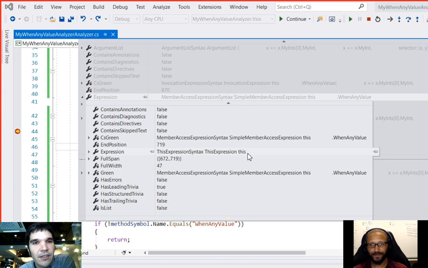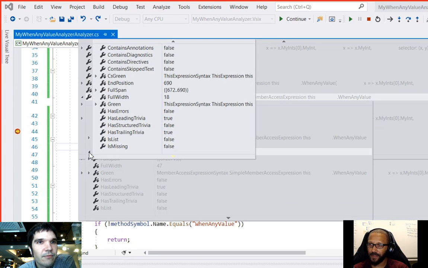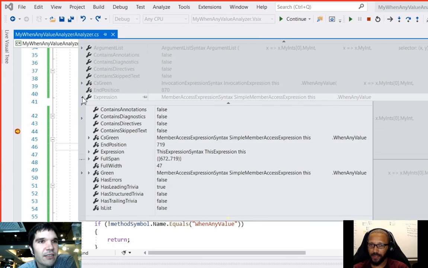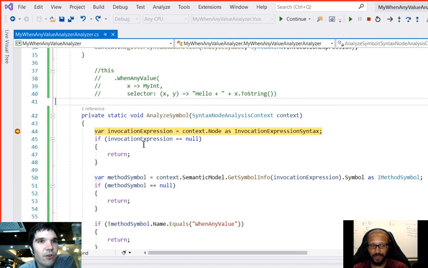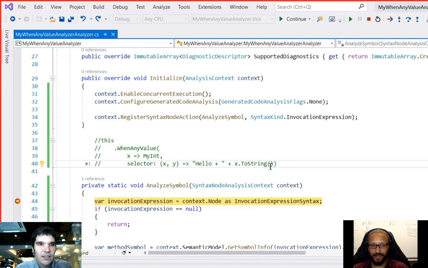Then if we go into this expression, you see this expression has this expression syntax. So this keyword. Got it. So yeah, you can go pretty far into there. So it goes from the end of the chain, and then it nests everything from there until you get to the very beginning of the expression. Okay, so it almost creates like an XML node style of a tree or whatever.